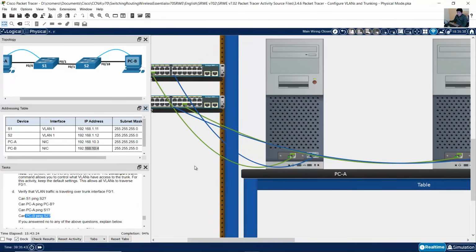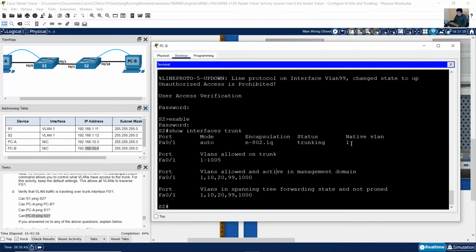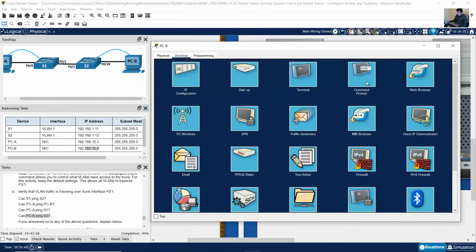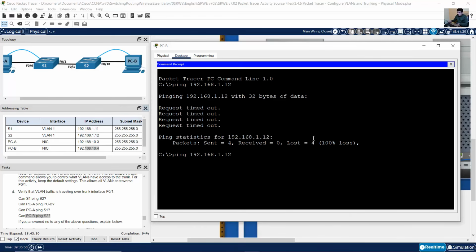Can PCB ping S2? Click on PCB. Then close the terminal, open command prompt, and try to ping S2. Remember, S2 is 112.